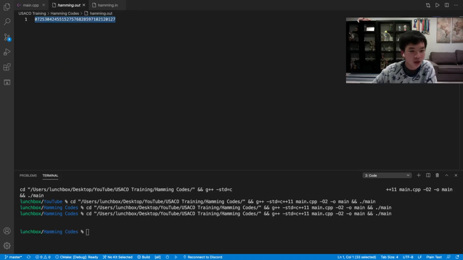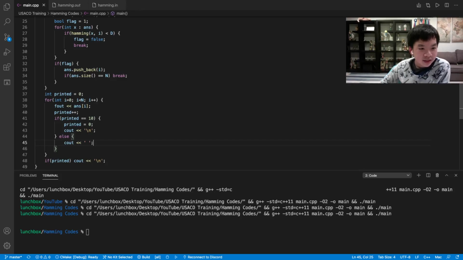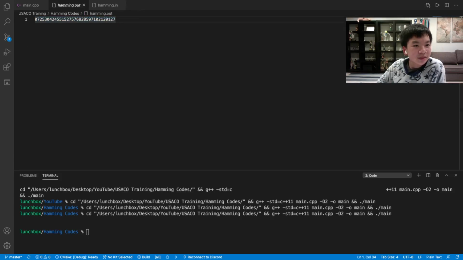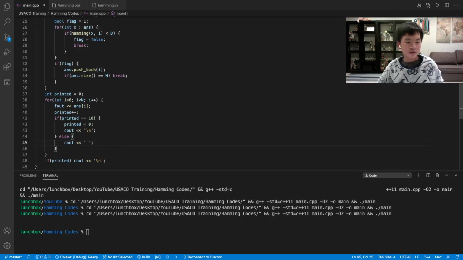Whoa, okay, I'm not printing any spaces. If printed is equal to 10, then you reset it. Oh, I'm putting cout instead of fout, so my bad.